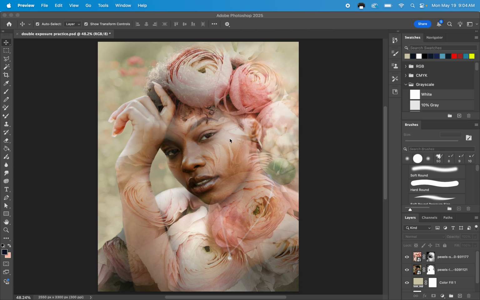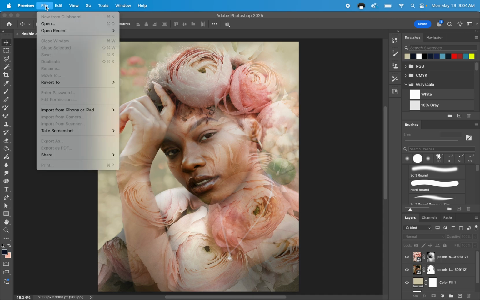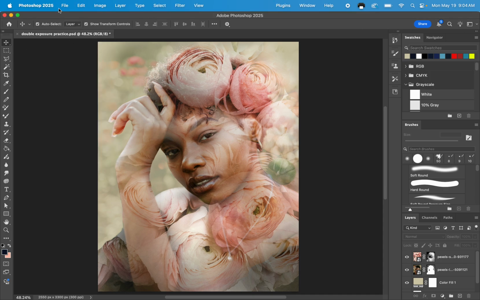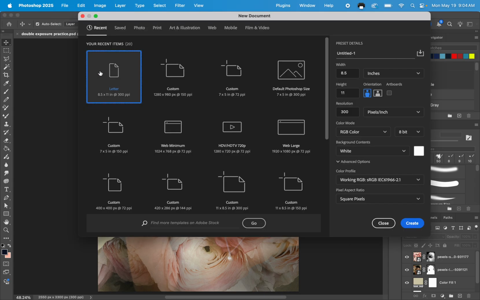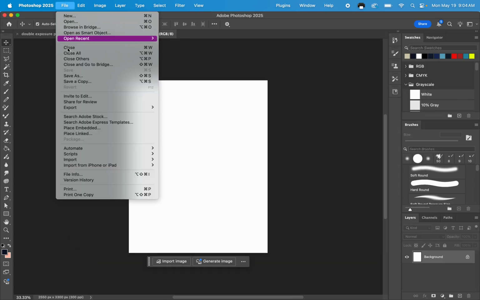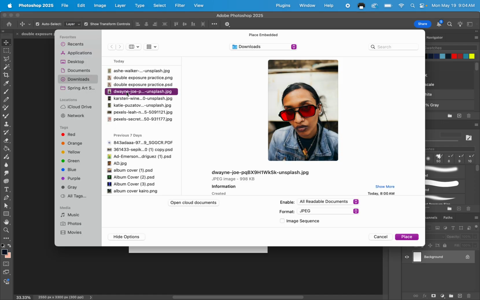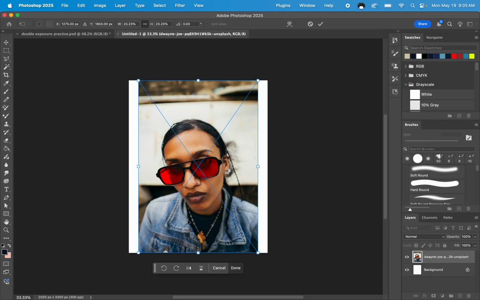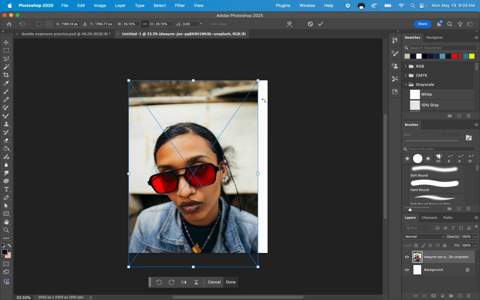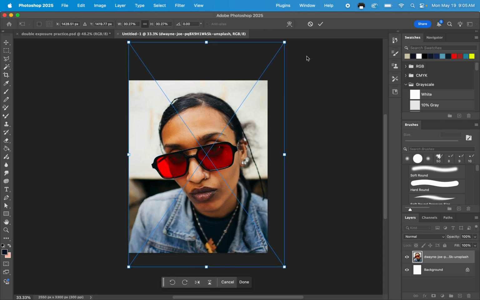So if you have any questions, please don't hesitate to let me know. Like I said, this is a process that once you get used to it can go really quickly. If I want to speed run an example, I can do that real quick. I can create a new document. I can place in a photo. This time I'll use an example from my other class that I did with them. I'll resize it so it kind of fills up my image.